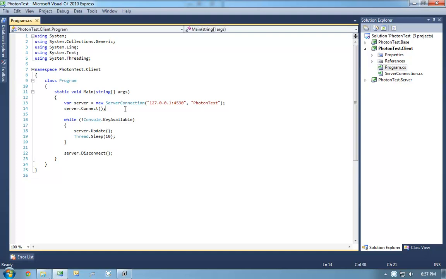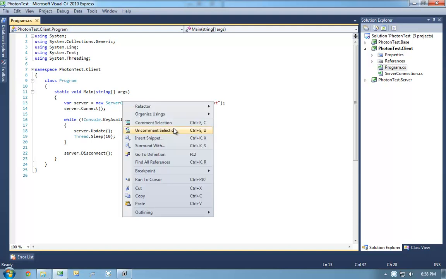Now we have an interesting problem. This is important to point out to people who work in Photon. The fact is that Photon will not actually end up connecting to the server until an undefined amount of time after we invoke the connect method. Which means that if I were to dispatch the command for logging in after we invoke server.connect, there's a chance it might not go anywhere because, well, we're not connected to the server yet. So how do we detect when we really actually connect to the server and can start talking to it? Well, the answer is fairly straightforward.